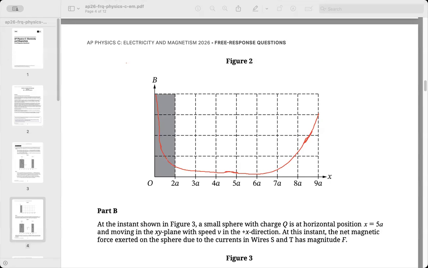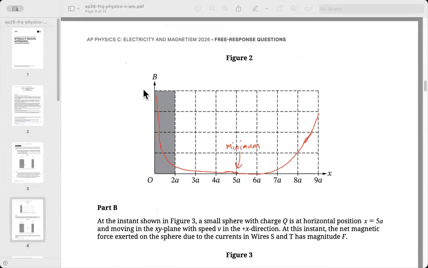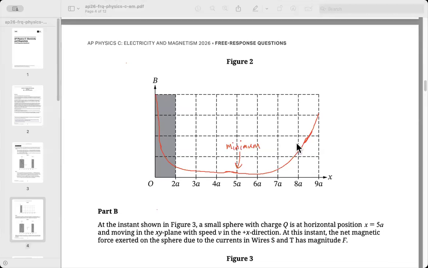Not exactly though. Let's see. So two looks like that. I've got Desmos pulled up on this side. Okay, so it looks something along the lines like this. I believe that the minimum is going to be halfway in between both of these central axes. That makes sense, so it should be at 5A. So there we go. It's just a sketch anyway, so I think this is all they're really looking for here. I'm going to write that this is a minimum, just because I can. So that'll hopefully look okay. It's just a sketch anyway, but it should look something along the lines like this.